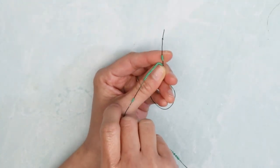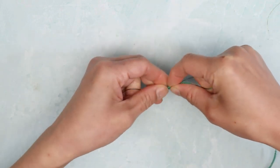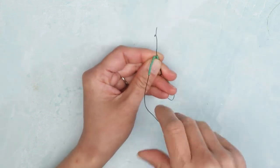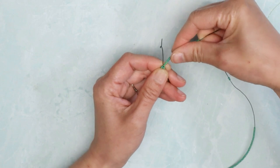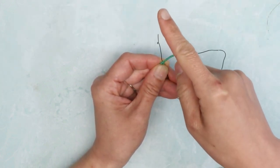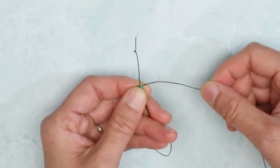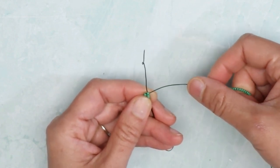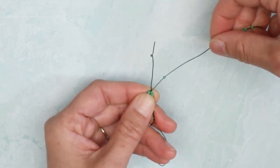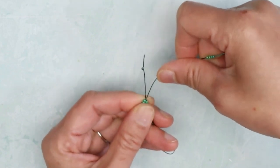So this here is the basic row with our 5 beads, and now we are on to row 2. Let's move the wire with the beads and line it up with the center row there. We want to have the working wire at a 45 degree angle. Normally when we wrap, we go at a 90 degree angle and you get a rounded top. But we want a pointed top, so we position the wire at a 45 degree angle and wrap this way to achieve a pointed top. A bead moved, so I'm going to put this bead back.